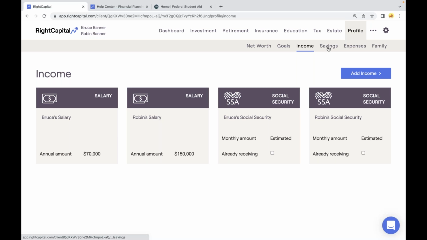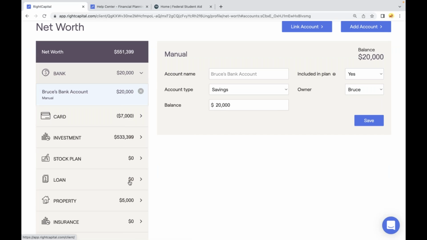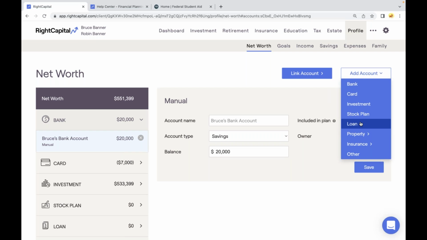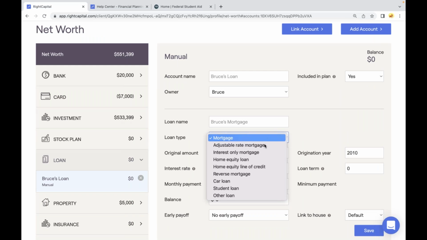And we are looking at this particular plan as it relates to how this couple can effectively manage their loans over time. So as we visit the net worth, the loans that we'll see in this plan are going to be entered here, in step 4 of the initial data entry. And as we click Add Account Loan, we're going to see an option to enter something like a student loan.